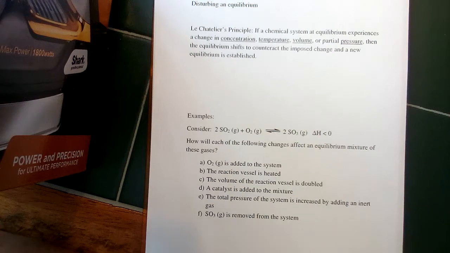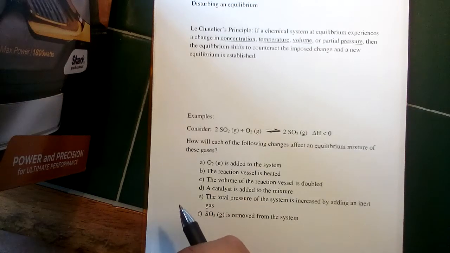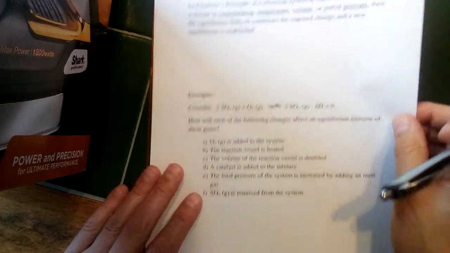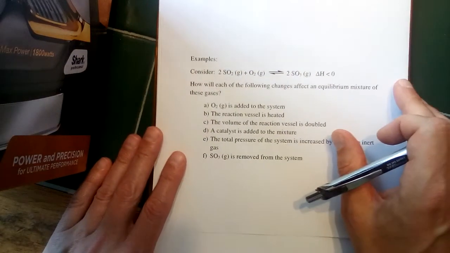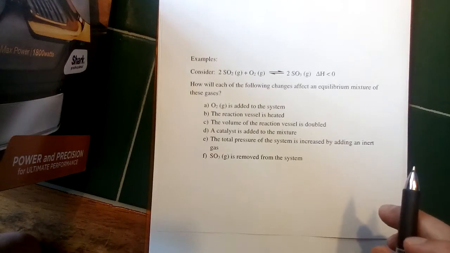So basically what we're going to want to do is look at an equilibrium and then look at different changes and just try to use that to predict, is the equilibrium going to shift toward the products or forward, or is it going to shift toward the reactants or backwards? And Le Chatelier's principle is how we'll do that. Whatever the change is, the disturbance is, the system is going to try to introduce the opposite effect. So if some concentration goes up, the system's going to want that concentration to go back down, etc. So I have two examples here, and let's just go through the examples, and then you should have a fairly good idea of how all these issues are related.